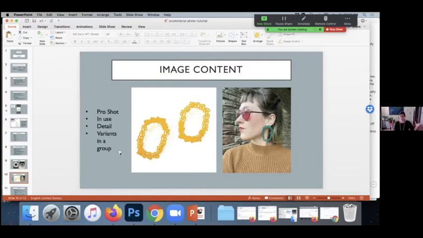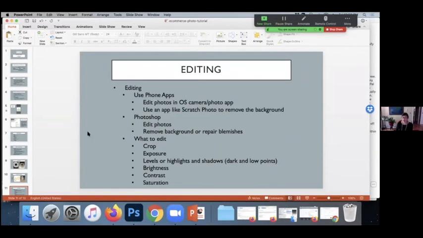Here's 6 of them together, doesn't that look great, and you want to buy it. So those are the kinds of photos that I would take. And then editing, there's a lot to do with editing, but editing will really make your photos, and it's really not that hard. It just takes a little practice.